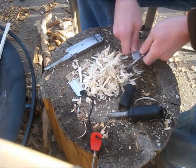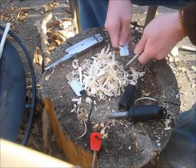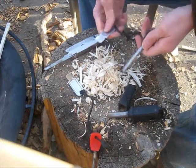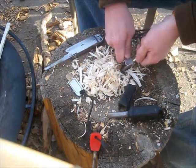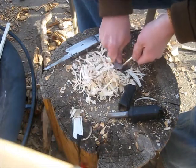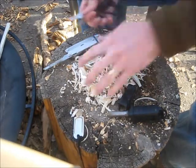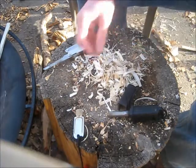But there's a couple ways you can do it, of course. You can pull, so you're not moving this as much as pulling. But man, that's just not making many sparks at all. Another way is if you can brace it really tight and kind of work. That gets a little bit more, but you do move this around a little bit. But the striker is not great on here.